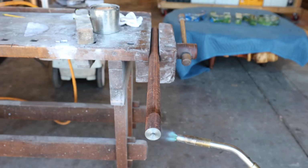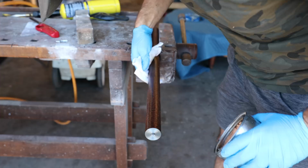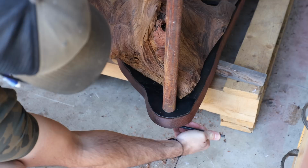Alright, so we're back. We're doing the same heat treating process that I did to the base of the root, taking out all of the moisture. I'm applying a paste wax on this one so it seals it in and to make sure that there won't be any sort of rust transfer if it's touched by anyone who's eating at this table. Last piece of the puzzle. We are almost there, drilling a couple holes to fasten down the rod, and then it's go time.